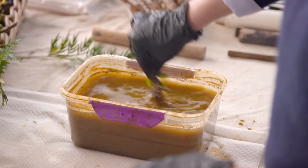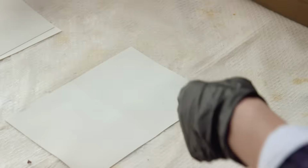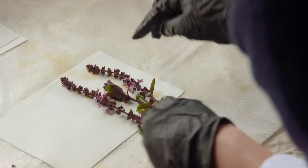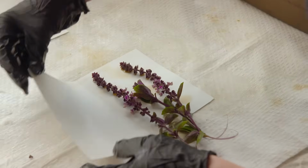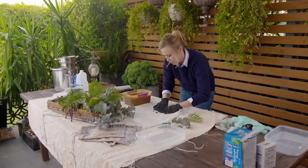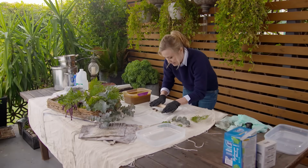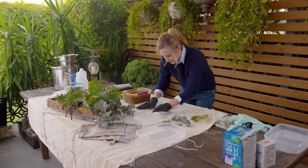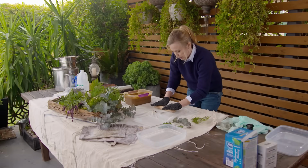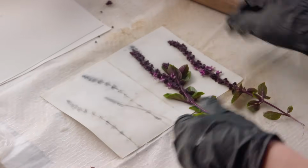Dip them into your modifier, and with the card open, just shake off the excess, and then you can lay those down like that. Then if you fold the card in half, essentially once this is printed, you'll get the same kind of pattern on both sides. So just lay that on the top, and then if you've got a little rolling pin or a spare bit of dowel, just go over, again, to squeeze the colour and make sure you're going to get a good print. Just do it a couple of times, back and forth. Certainly a good one if you like your messy crafts, that's for sure.